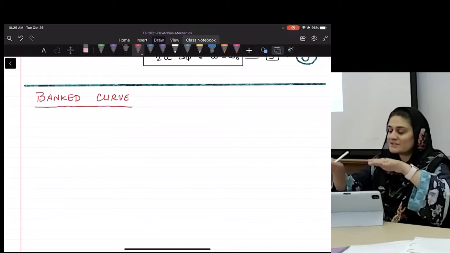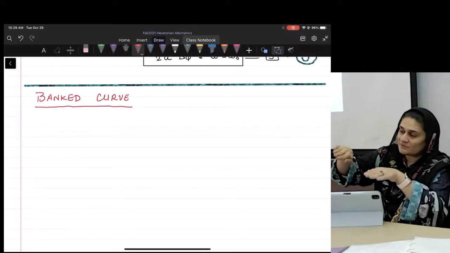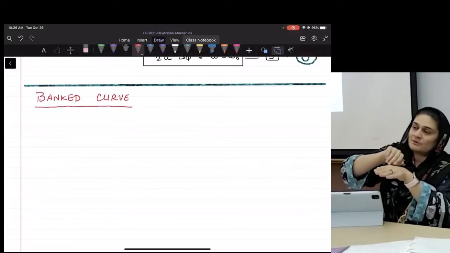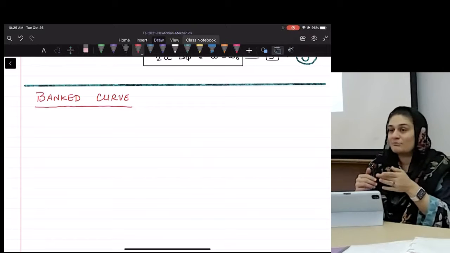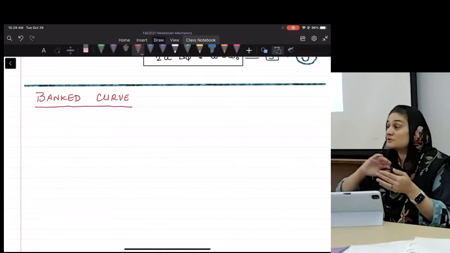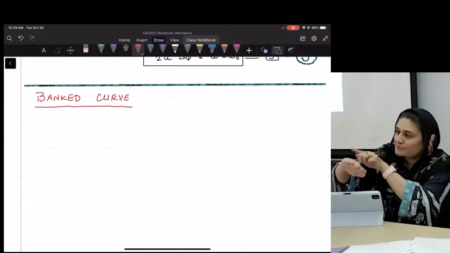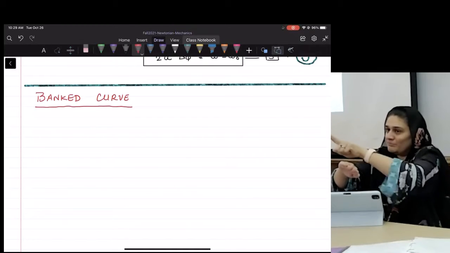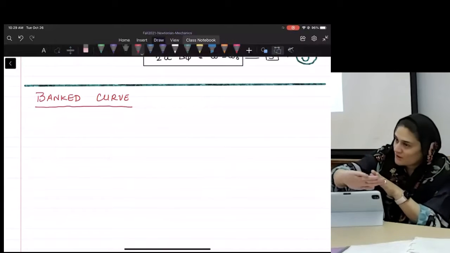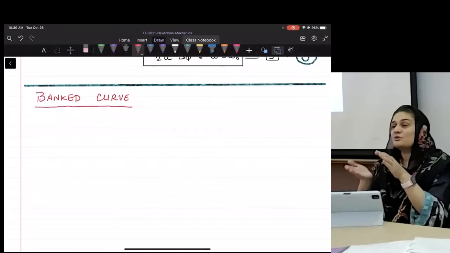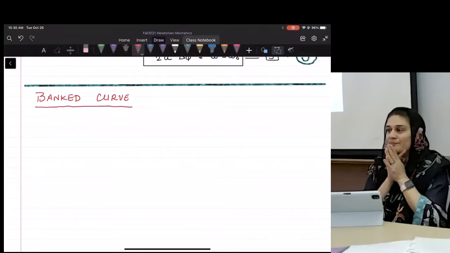So what you do is you try to bank your curve so that the circle that you're going around helps you stay in a curve. Because what your car wants to do is do the tangential thing, right? You're trying to get your car to come in, but the car wants to go. Inertia makes it want to go straight. So you're trying to force your car to come around the curve. And so you bank it to help your car go straight forward.